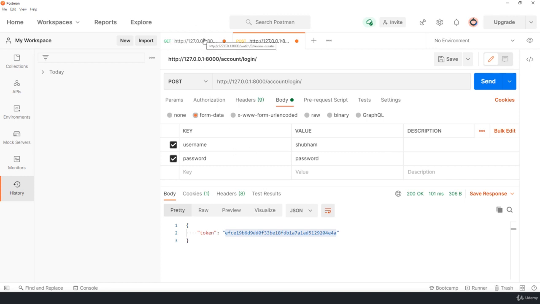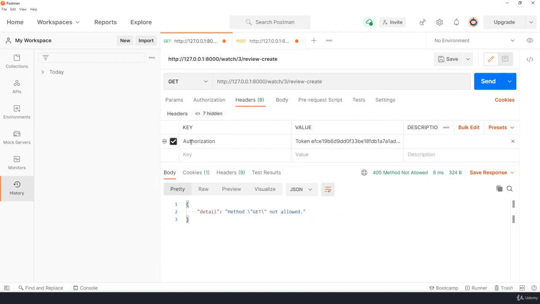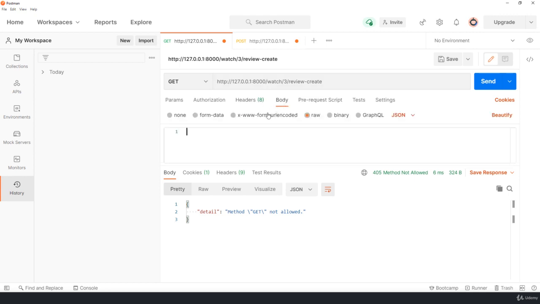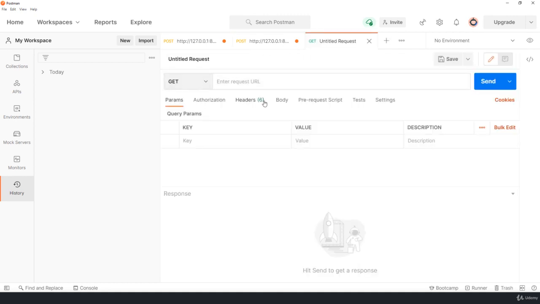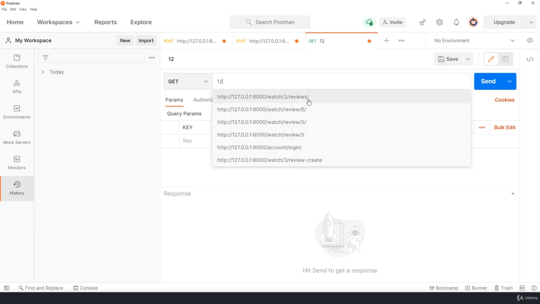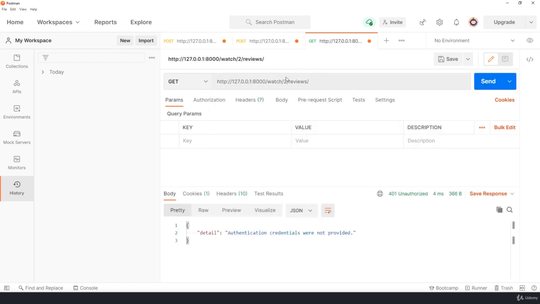I'm carrying this token with myself. I have this token in authorization in the form of token, and then here I can send data for a post request. So let me copy the data format first. Let me try to access the list, send information for the first item. Watch 2/review.